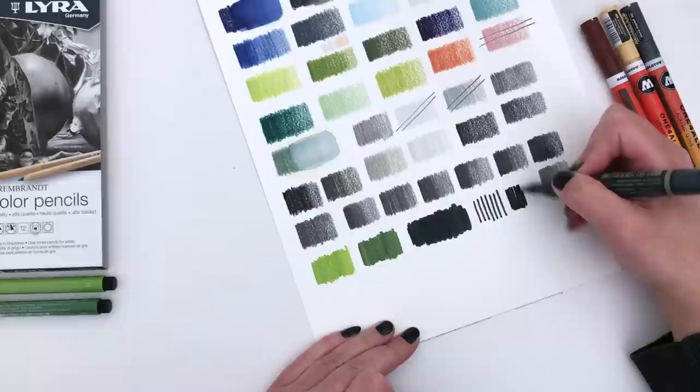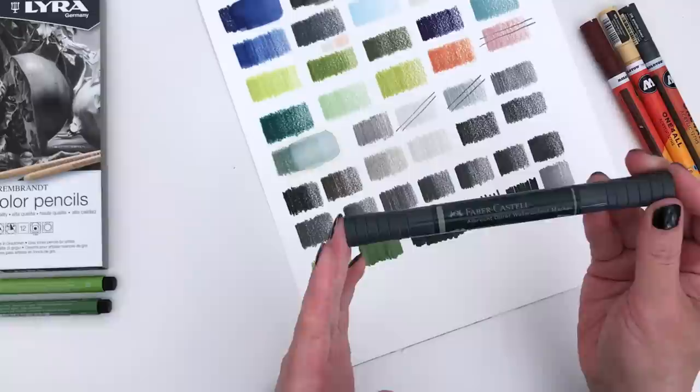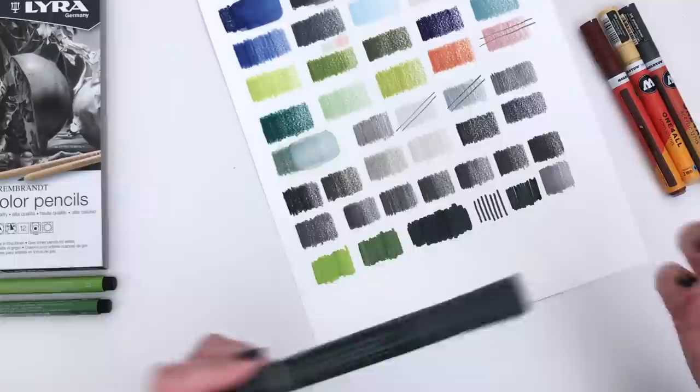I haven't got a grey in these, I don't think. And I love using these. I took them on location with me and sat in the car in a forest drawing the trees. And they were fantastic to take out because obviously they're like a watercolour, but you don't have all of the mess of watercolour. So great for taking on location.